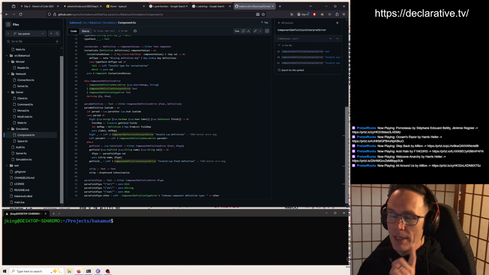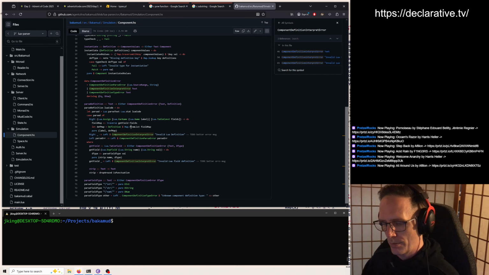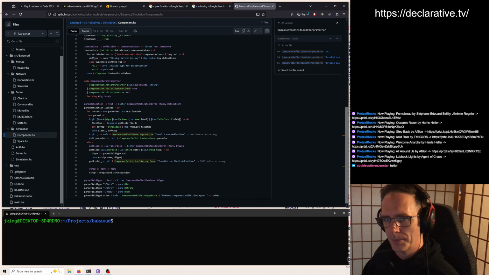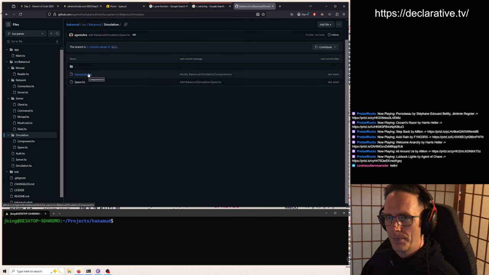Okay, so we did implement this so that basically we can parse the Lua source file, and as long as you write the definition of this component in a particular way, then we get a valid component. Right? So that looks basically, maybe we can make a little test for it just to show what it looks like.